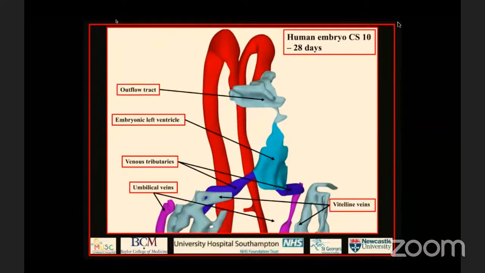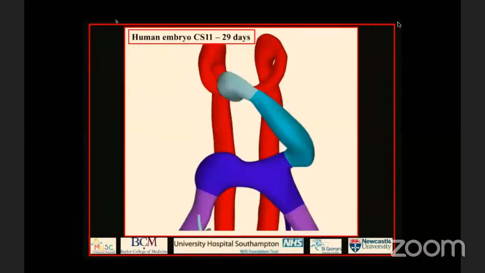Already, however, at the cranial part of the heart tube, we begin to see the beginning of the outflow tract, and that leads into the 2 aortas. So this is the so-called straight heart tube stage. This, however, is the key feature that leads us towards the understanding of ventricular septation, because this is ventricular.